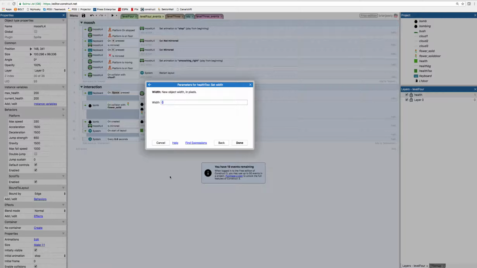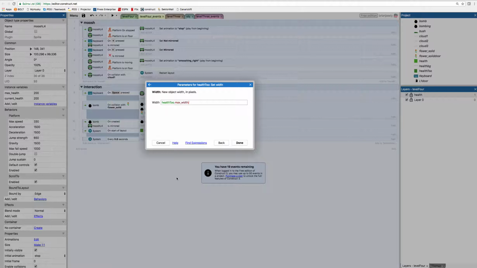The first thing is I get health 2 dot max width. We're calling this one first because this is the number we want to start with, so we can visually see it go up and down. And I want to divide that by the player's max health and multiply that by the player's current health.